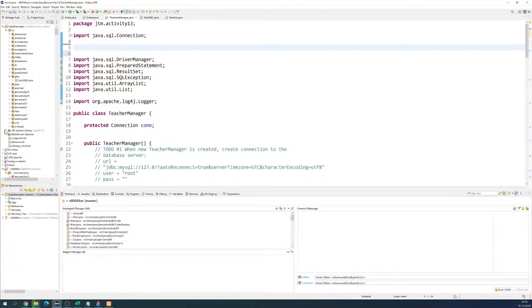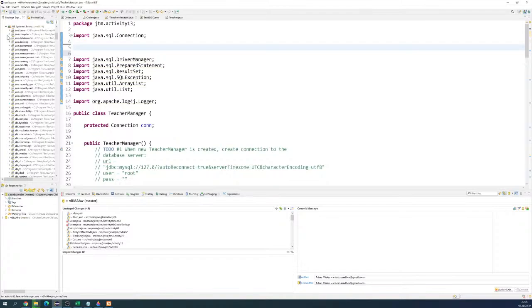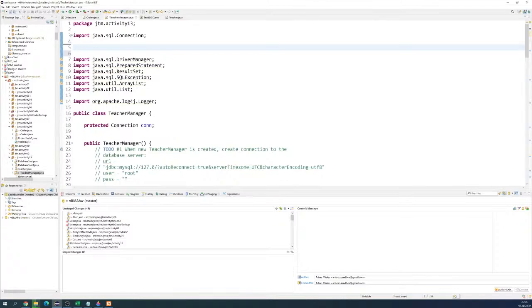Yes, almost everything except maybe java.lang. Only java.lang doesn't need to be imported. It doesn't come automatically, actually.